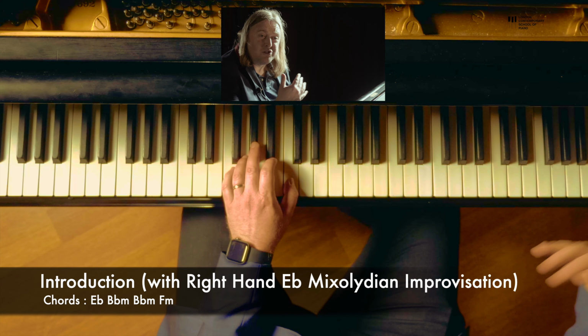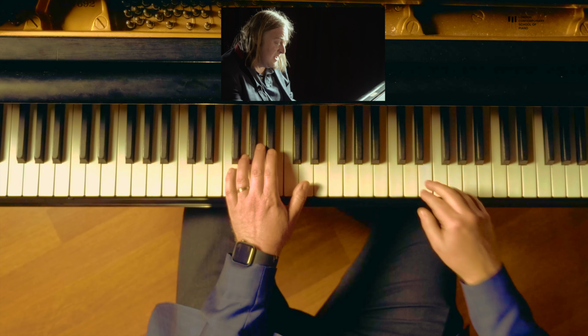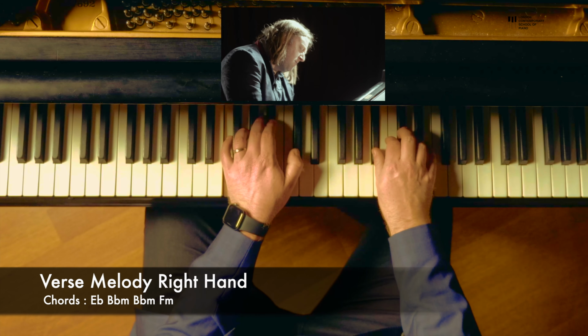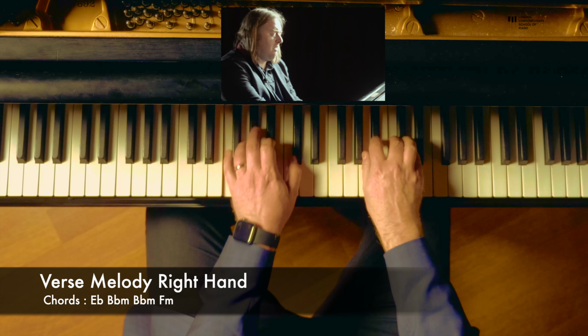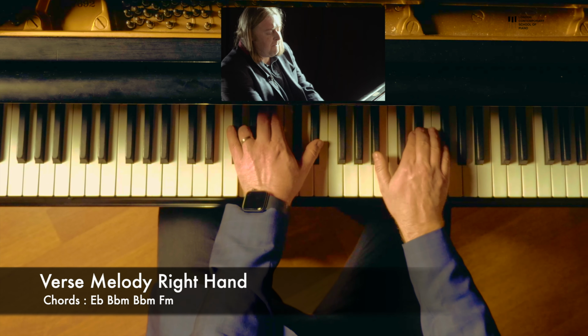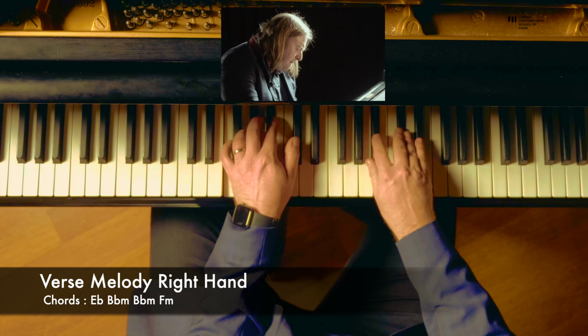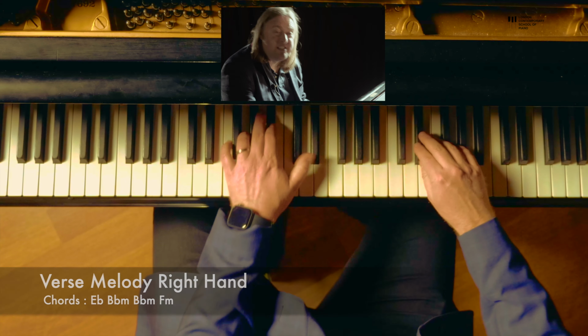In that right hand, I was just abiding by the notes in that scale. And I'll add the melody now. Improvisation.